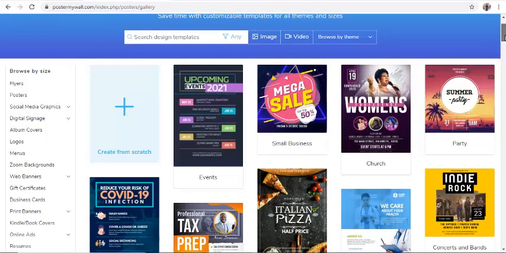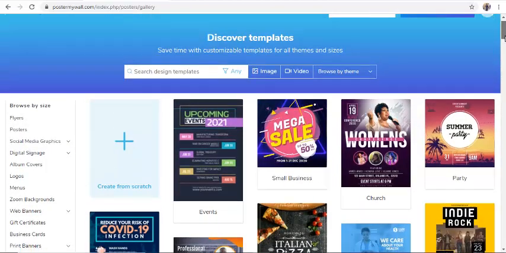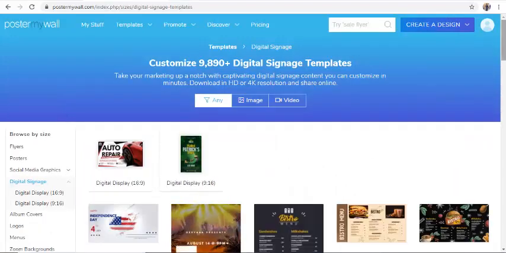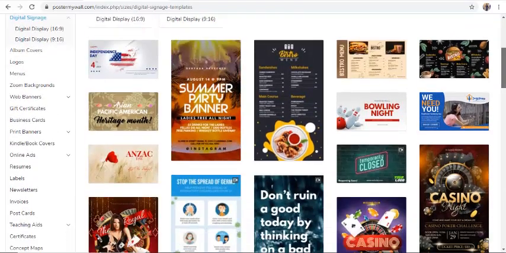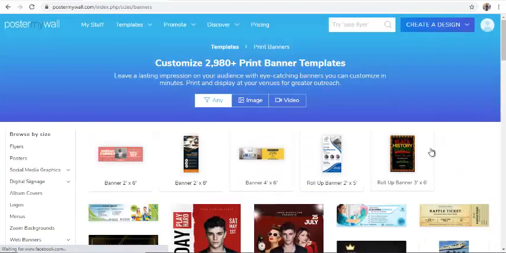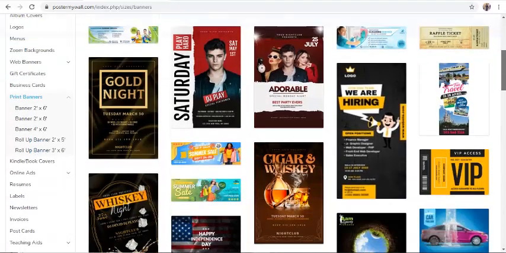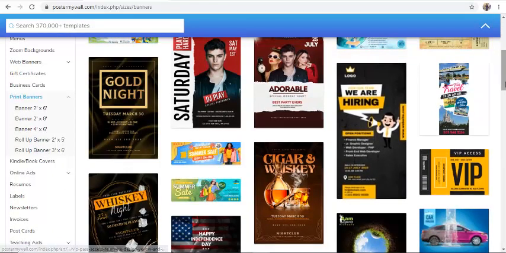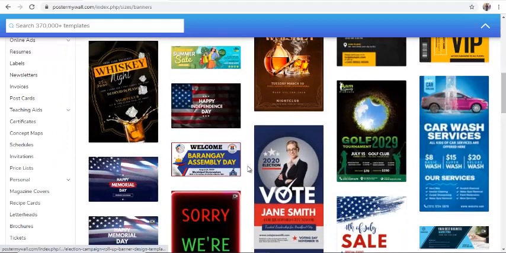Their designs are top notch. Okay, so here you can browse the categories of flyers you want to do for web, gift certificate, business card, prints, roller banner, album covers, signage, just anything you want. You can see anything you want. Or if you're designing for prints, click print banners. You see the work you want to do for prints. That's if you're doing printing. Here you have roller banner. The size is there. If you're doing tickets, you can see the roller banner size there.